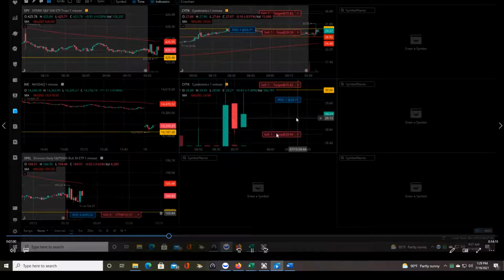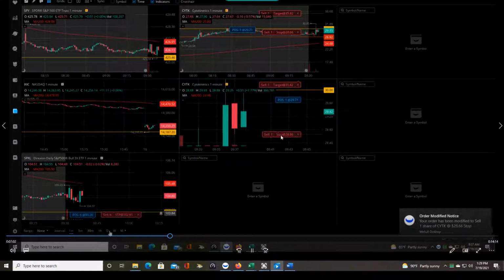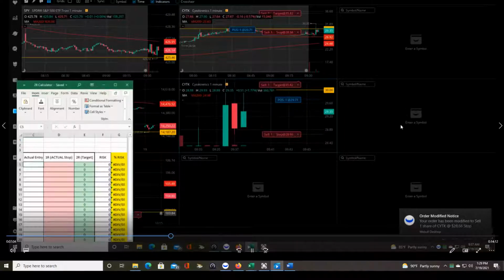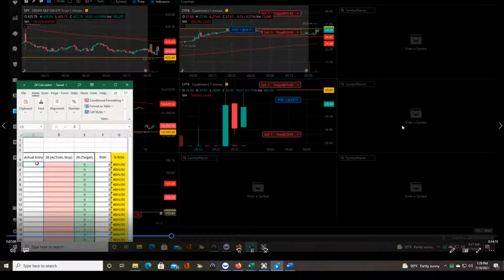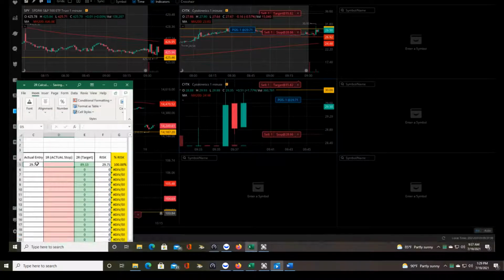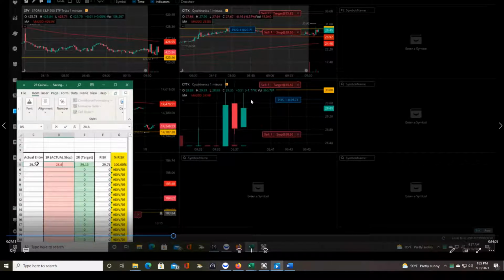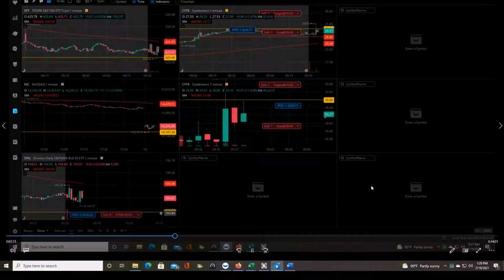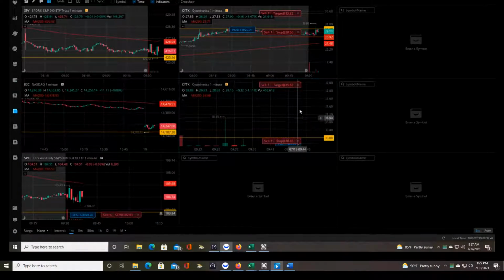And then the first thing I always do once I'm in the stock, once I'm in the trade, is I move my stop loss up to the low of the previous candle. And that protects me just in case, you see how quickly this thing is moving. It could have just as easily ended up in a flush, and I might have been stuck in that flush and had to take a huge loss because I didn't get my stop in place. So that's the first thing I do.